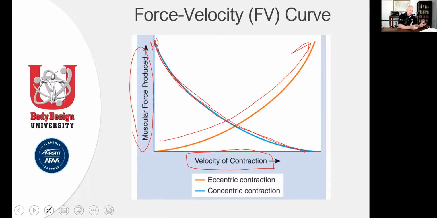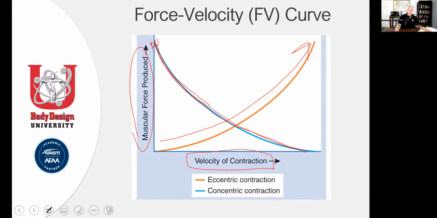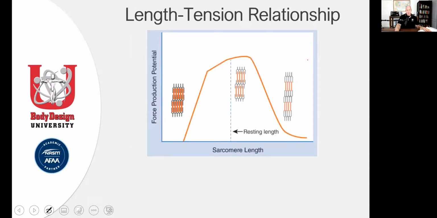And this can be somewhat confusing because I'm not just dropping the weight. That's not an eccentric contraction. An eccentric contraction is when I'm actually trying to resist the movement of the dumbbell, just as if, for instance, on the way down. So I hope that helps. Now, all I did here was I wanted to help you understand that when you're in this chapter, part of getting through this, the FV curve, is understanding the length tension relationship. I kind of explained it in one sense.